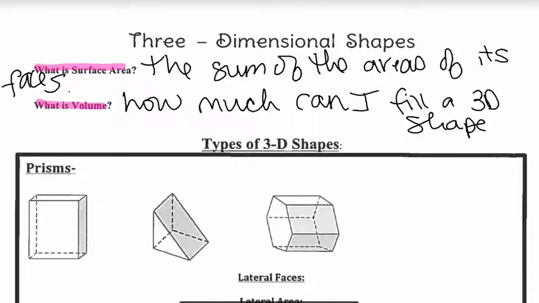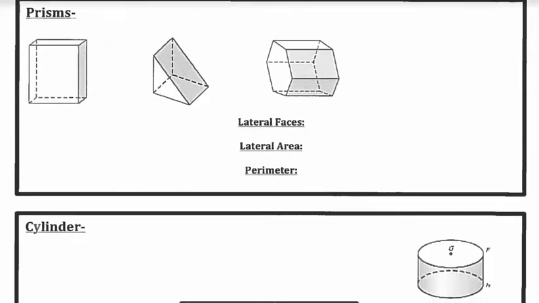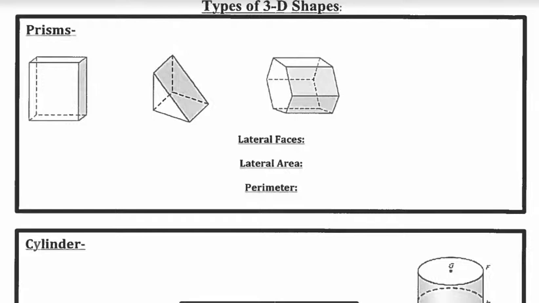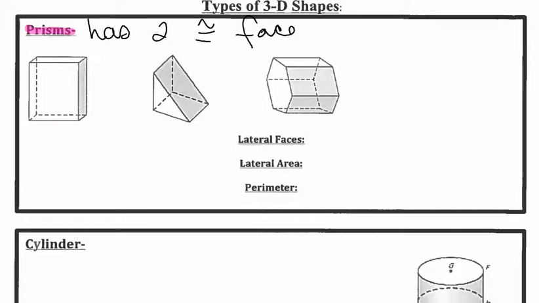With 3D shapes, we mainly have two different types: prisms and pyramids. And then there are special types of pyramids and prisms. We're going to first talk about prisms, so you might want to go ahead and highlight what you have on your page. A prism is just a 3D shape where I have two congruent faces, and those two congruent faces I call bases. So a prism has two congruent faces called bases.